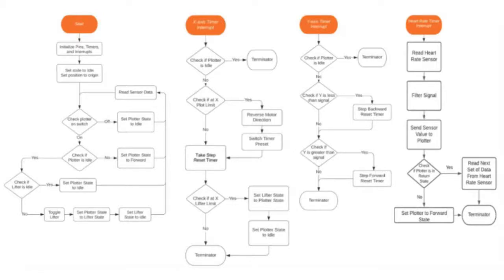...it'll be comparing the signal that is being drawn by the motors and the pen and the whole plotter to what would be seen on a digital signal that we would be getting on our laptop, and adjusting based on the error that it's getting. So that's the Y-axis, and then there's just the heart rate timer interrupt that basically comes in and lifts the pen up whenever it's done drawing after about 10 seconds when it's drawing the signal.